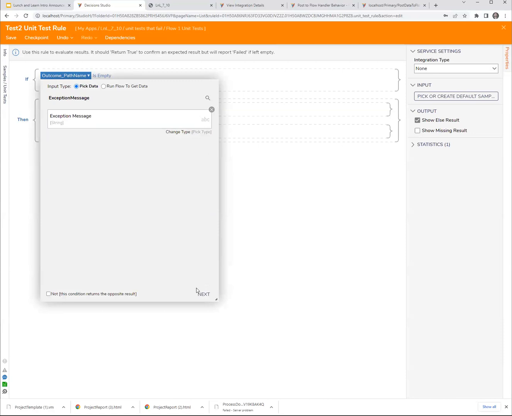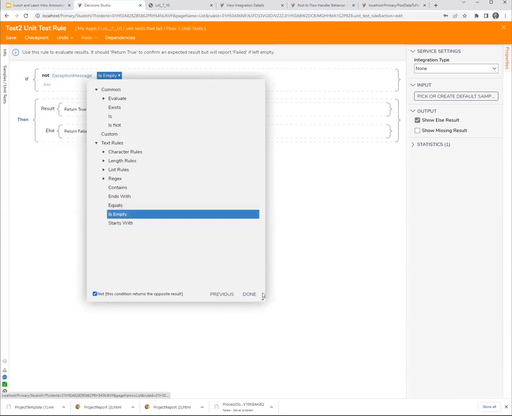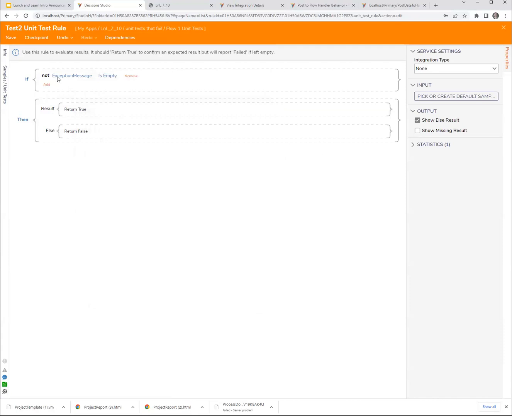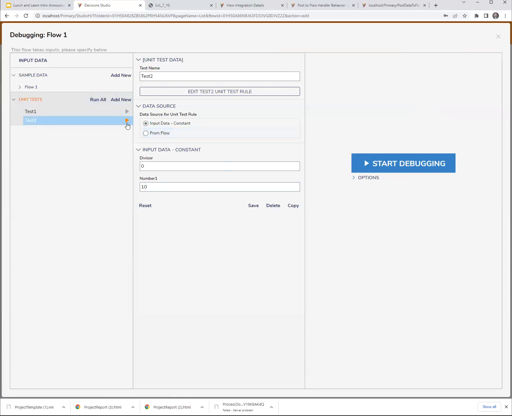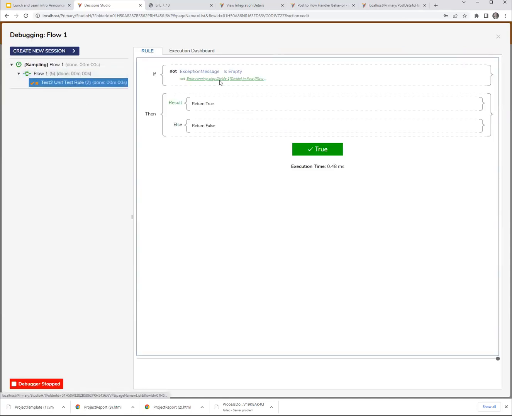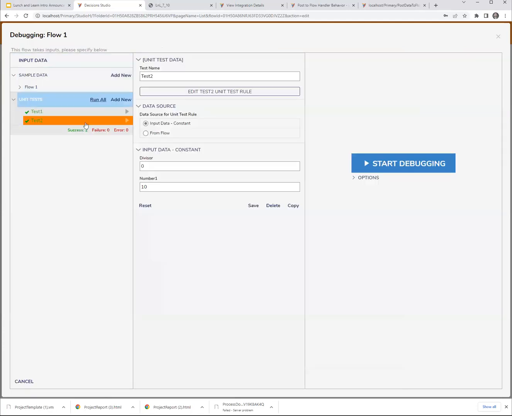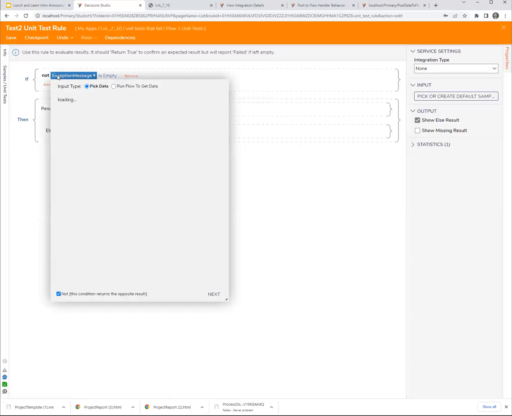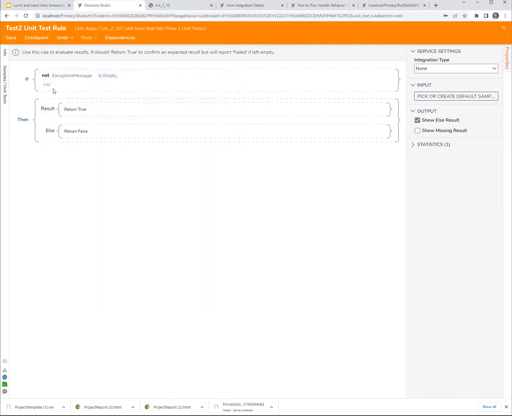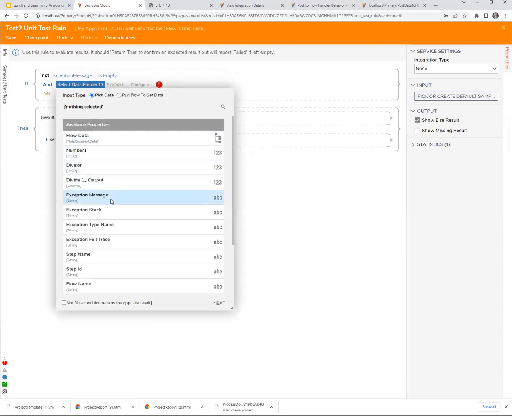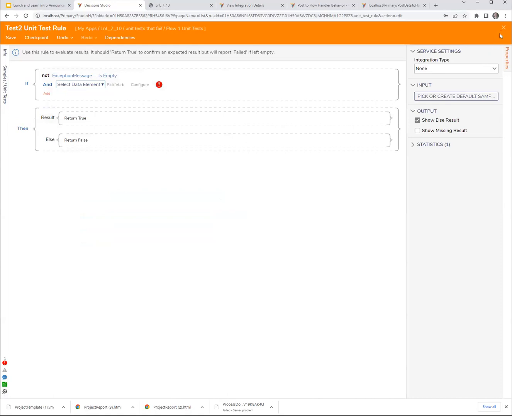Maybe we could do exception message is not empty. Because this is looking at one of the values in the flow. That value should be populated, right? That should be populated because it's giving me an error message. So if I come back and run all, it passes. Oh, there you go. So what I did there is inspect this rule has access to the data in the flow. And so it has all that. So I just look to see if an output I only expect to show up on the catch exception path has a value. That's cool. All right.